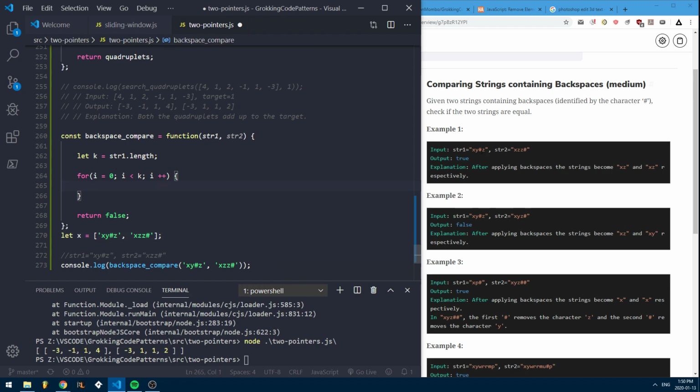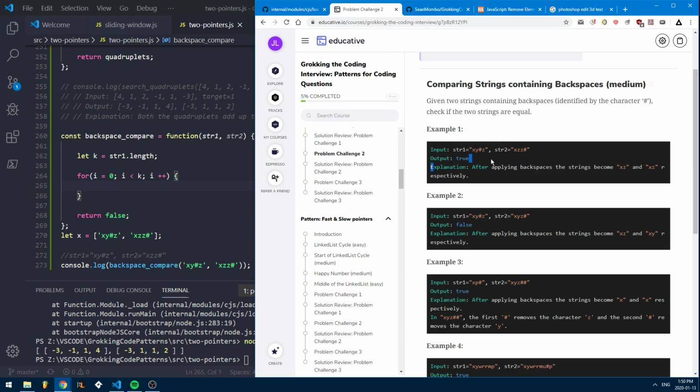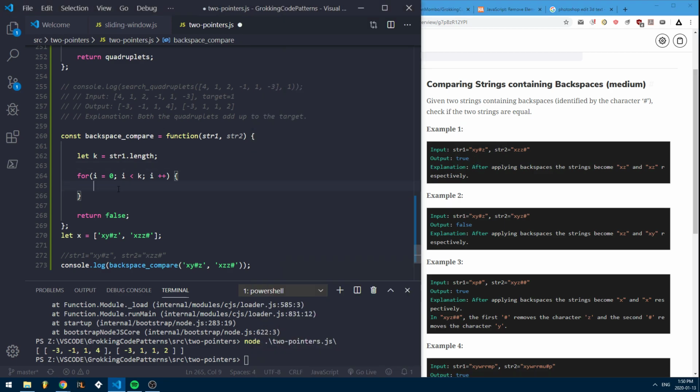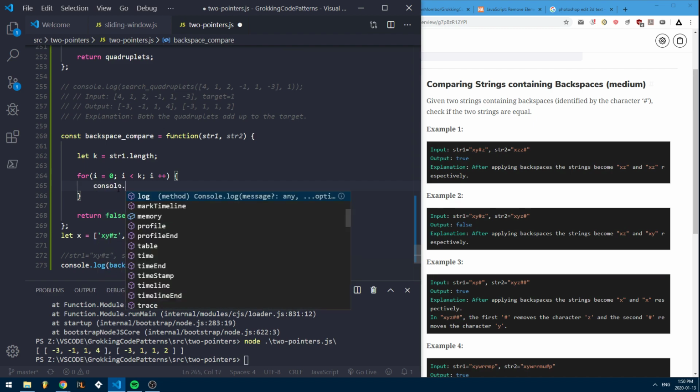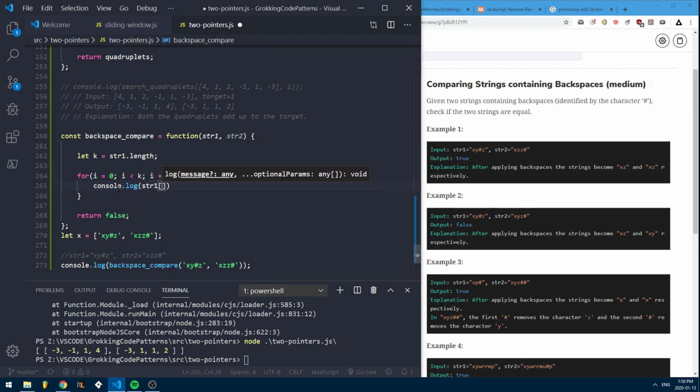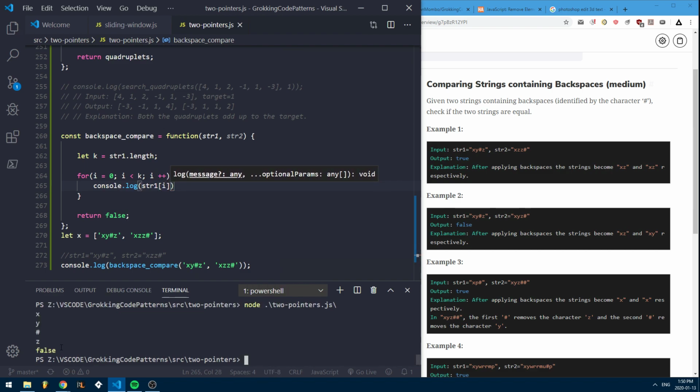So what are we up to? Console.log string 1 I. So doing this, let's just get our strings. So those are our individual characters.